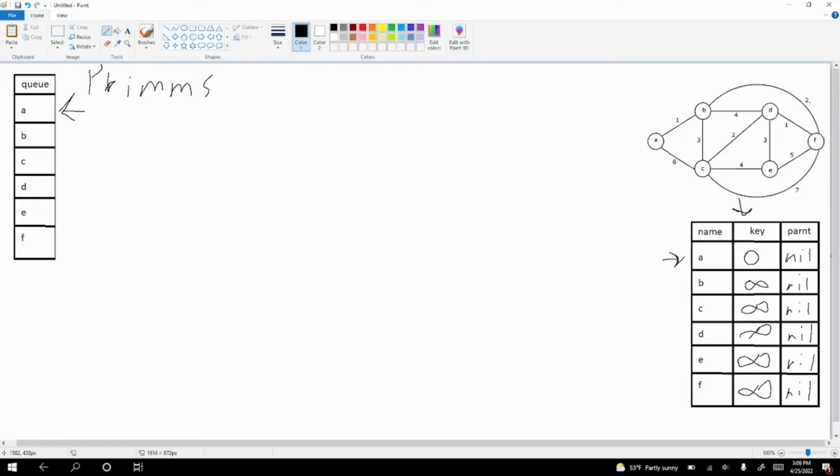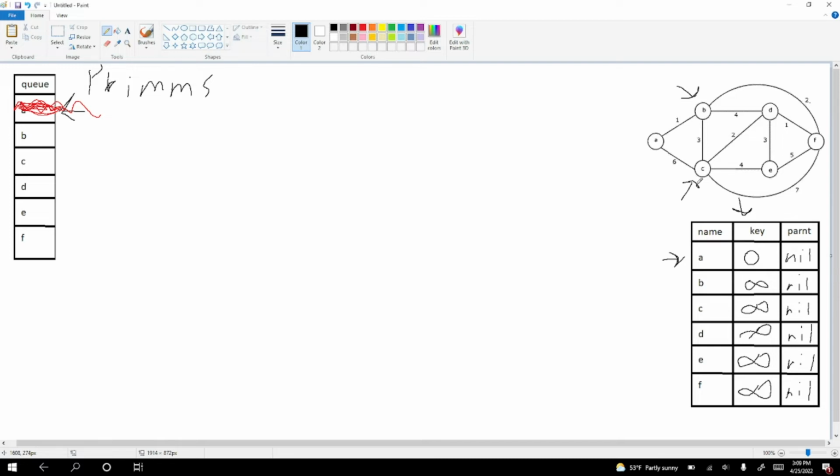That means we pop A out of there. So A is now out of the queue. And then we look at A's adjacent nodes, which if you look over here on the graph, are B and C. So let's start with B.